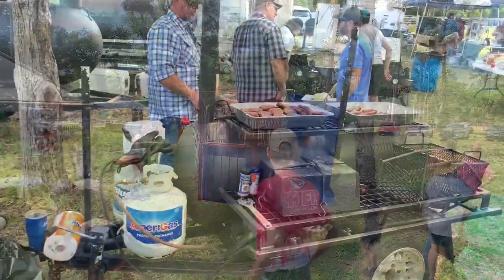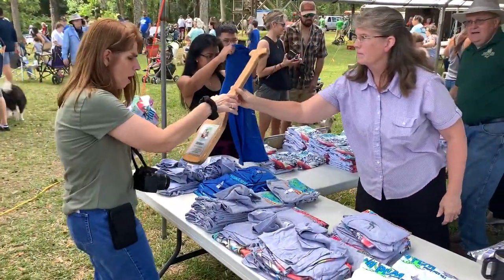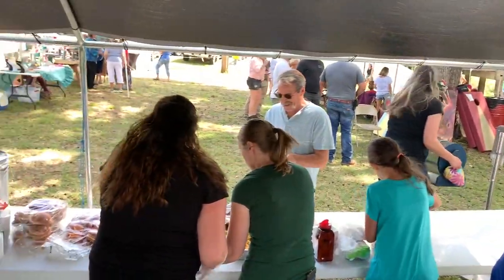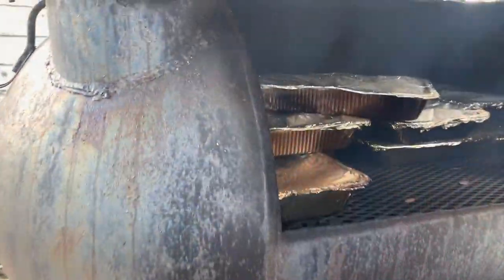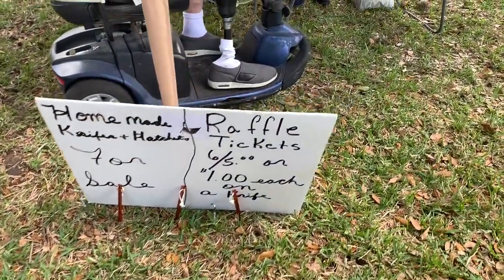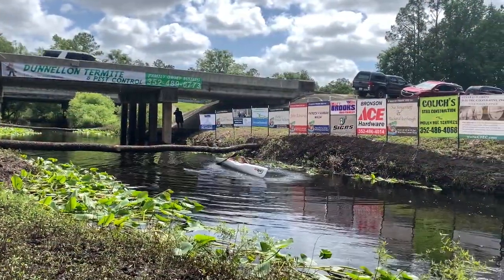This is the 45th year for the Wild Hog Canoe Race, and all of the money that we raise goes to the Ark of Levy County. This money comes from race day with the registration fees and the food and the merchandise and the raffles that we have, but it also, throughout the year, my parents host up to a half dozen yard sales to help raise money for the park as well. With donated goods that people give us throughout the year, when we have enough raised up, they'll have a sale. That enables us to be able to give ARC somewhere between $20,000 and $25,000 each year.